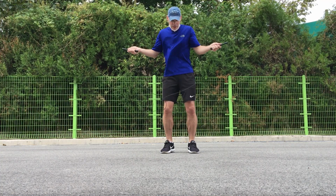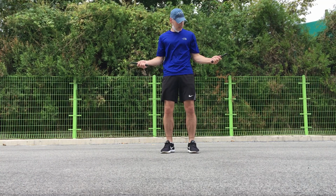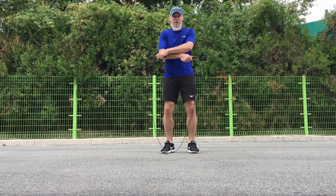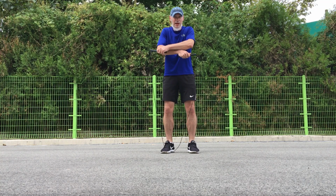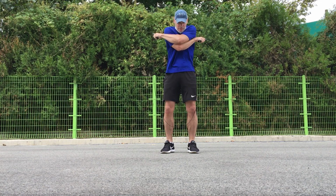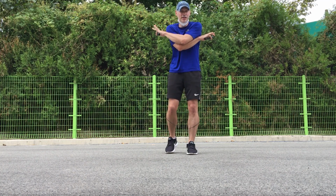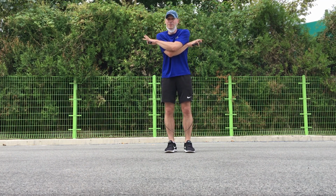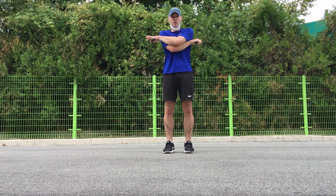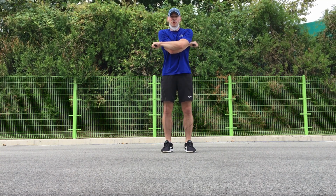Another thing about that technique, or any crisscross technique, when you have the rope here and you bring your arms across, some people really exaggerate the cross of the arms. So just watch what happens again with the rope. It gets higher and higher and higher. So some people really like to cross the arms at the elbows like that. You can do that. It works. As I said, all these techniques work, but maybe they're not the most efficient or the most efficient for you. As you can see, the rope is getting quite short. So if we really exaggerate the crisscross, we're going to shorten the rope.